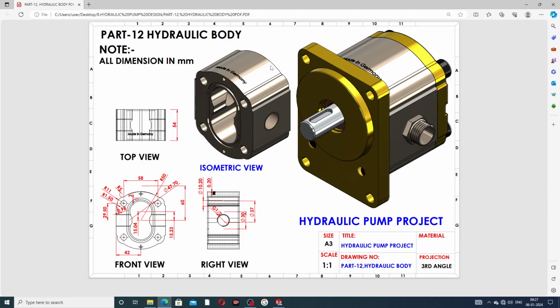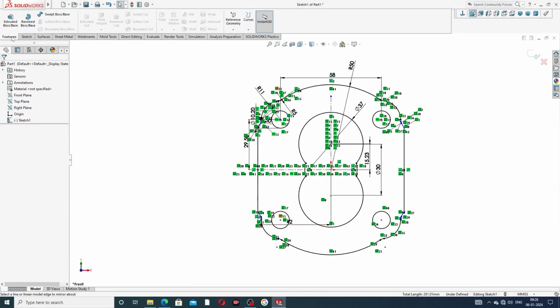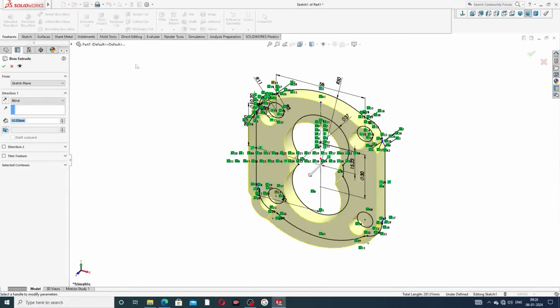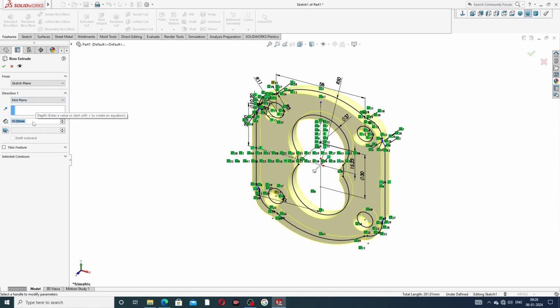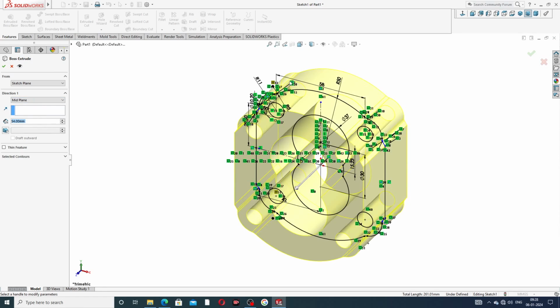Okay, 54 millimeter is perfect, and this use thickness. Okay, use extrude boss, and this is very important. This is use mid plane, and this 54 millimeter is perfect. Okay, and mid plane is 54 millimeter is perfect.